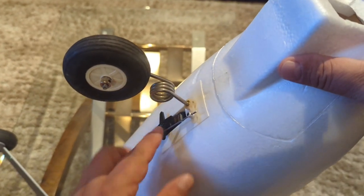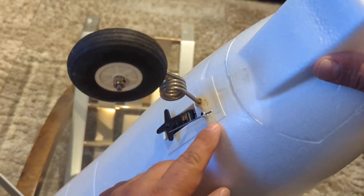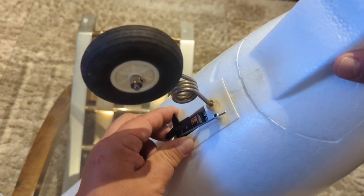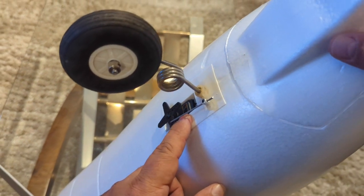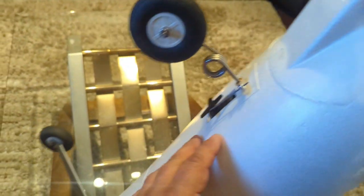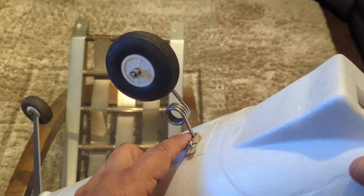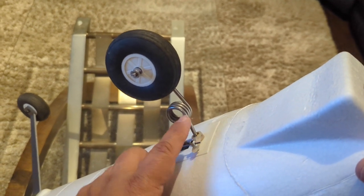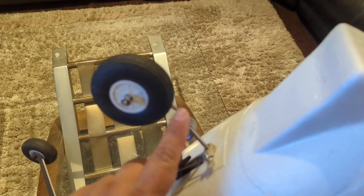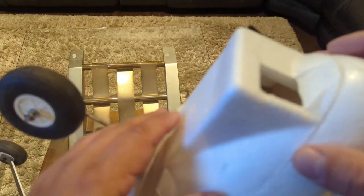Here's what the steering wheel for the nose looks like. I showed in one of my previous videos that I installed the servo — this is hot-glued in there. Here's the steering arm. This model uses three big servos: one for the nose wheel steering, one for the ailerons. In one of my maiden flights I had a harder landing and the nose metal piece bent, so I had to bend it back. That may need to be replaced at some point since it's been bent once and bent back.